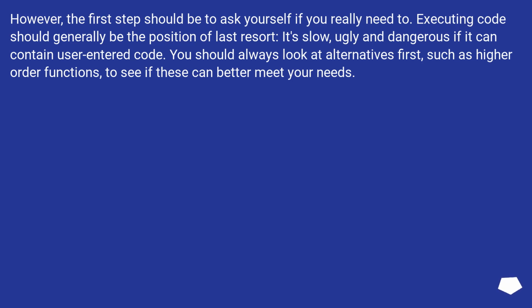However, the first step should be to ask yourself if you really need to. Executing code should generally be the position of last resort. It's slow, ugly, and dangerous if it can contain user-entered code. You should always look at alternatives first, such as higher order functions, to see if these can better meet your needs.